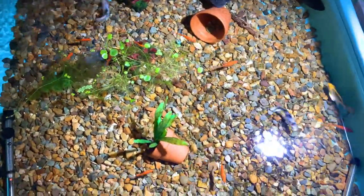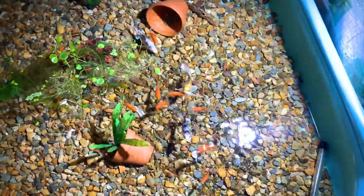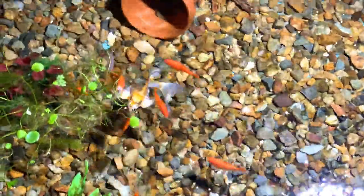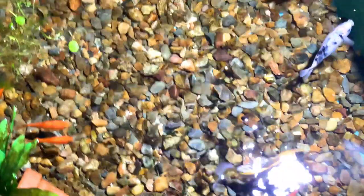I love feeding these guys. The koi, the goldfish, very, very cool. Again, I just can't believe how big they're getting. It's really just awesome seeing this. I can't wait till they get full grown. I don't know what we're gonna do with them, or where we're gonna put them. We're gonna need something huge, but just beautiful, beautiful creatures.